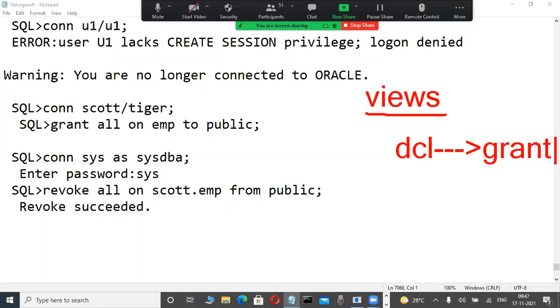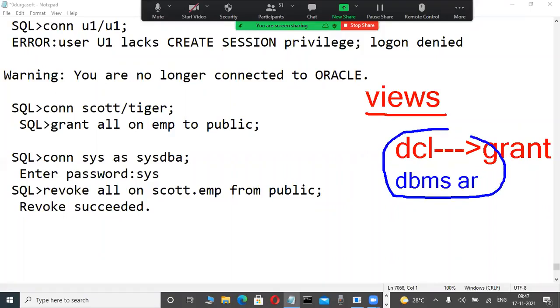Why? Because once this DCL knowledge is there, then view permissions and table-level security, today or tomorrow, you will understand. Not only this, in the views chapter we compulsorily learn the very, very important DBMS architecture. Why? Because if you have an idea about both things, DCLs and DBMS architecture, data independence, logical and physical data independence, which data independence we are achieving, then you can easily understand how permissions are given to views, tables and indexes.